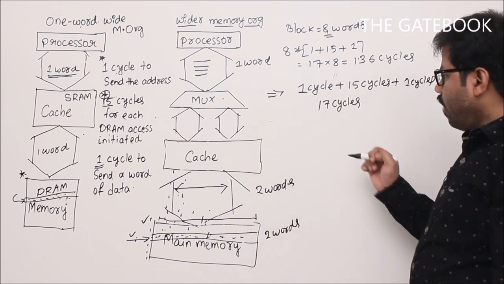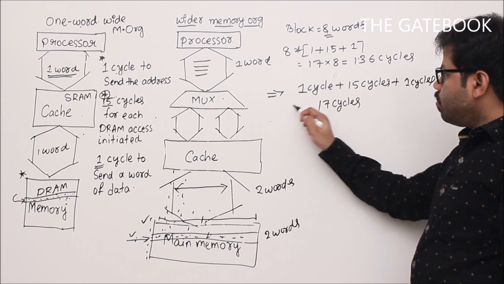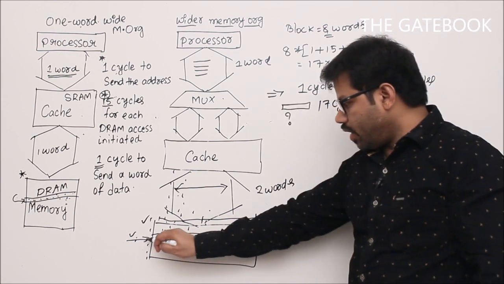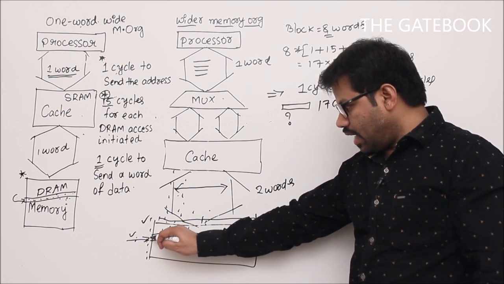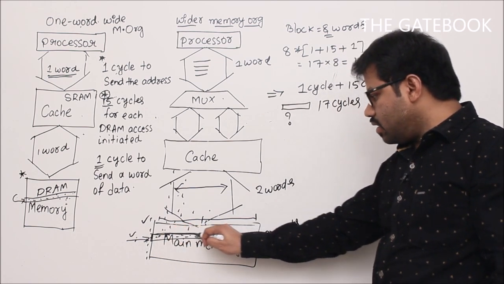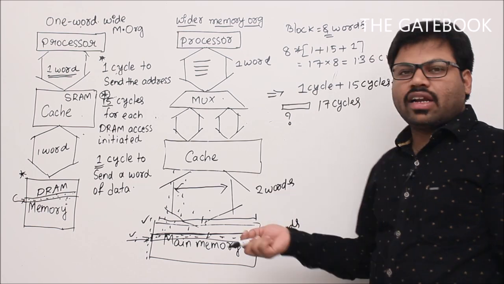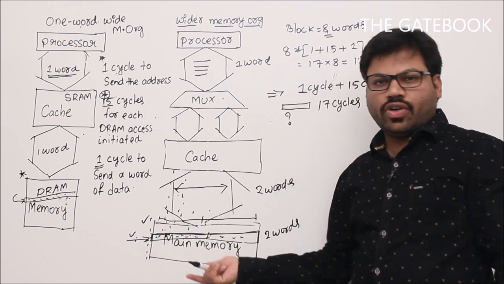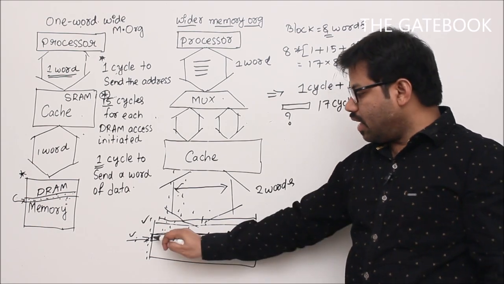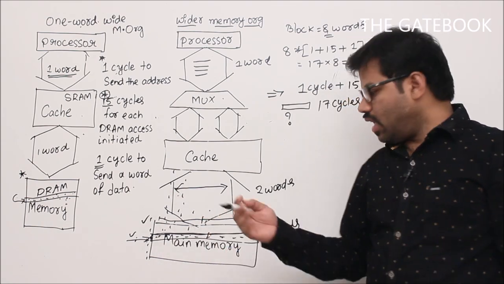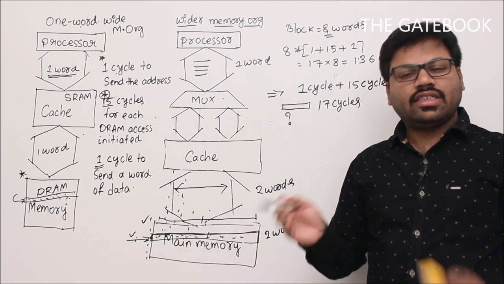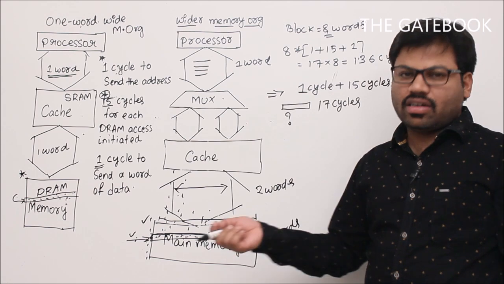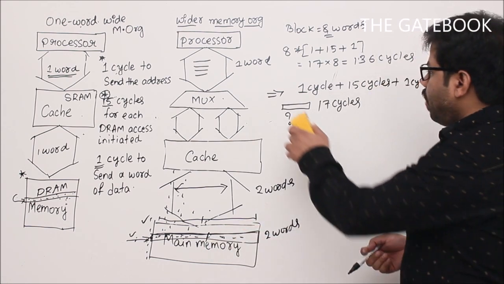Understand? Now what I want to say is, sir, you specified only one address. Why? Because when you specify one address, from that starting address 2 words will be fetched. That way we are organizing. Understand? Since the row size is 2 words, then if you specify the starting address of one of them, then automatically 2 words can be fetched. It is not compulsory to specify this word address, because they are consecutive. Understand? Such a way we can plan it.